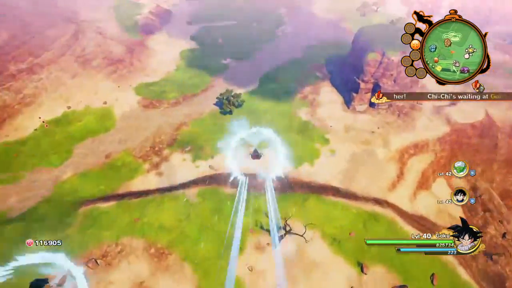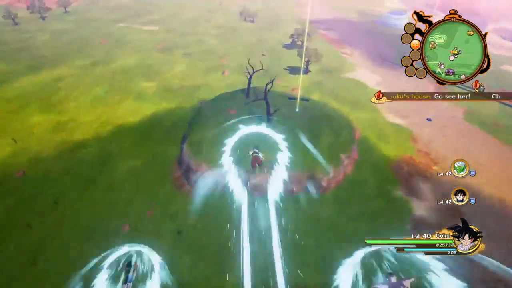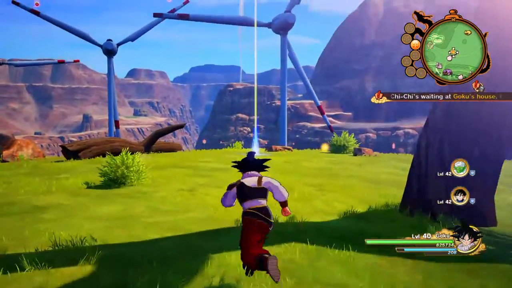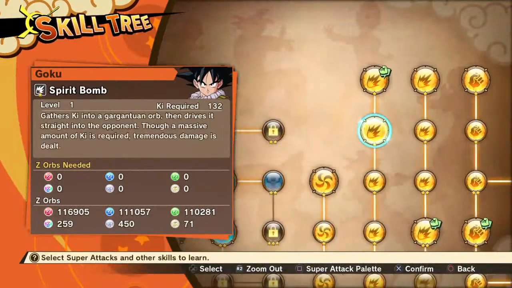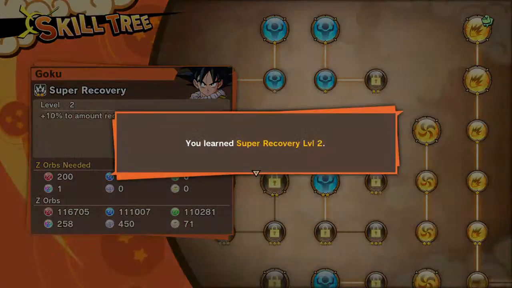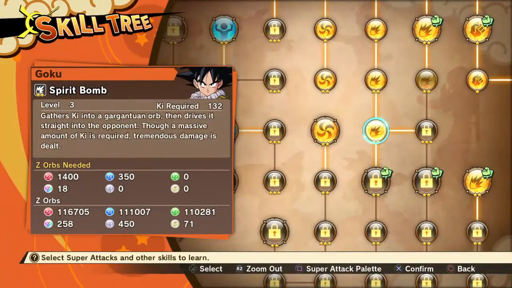Also, now that you have Goku on level 40, as soon as you get to the training grounds, Goku has unlocked quite a few skills in his skill tree. Go ahead and hit the options button or start button, depending on what console you're on. Go to characters, press triangle on Goku's super attack skill tree. Goku's unlocked Super Recovery level 2, as well as Spirit Bomb level 3. So now the Spirit Bomb does a solid amount more damage.